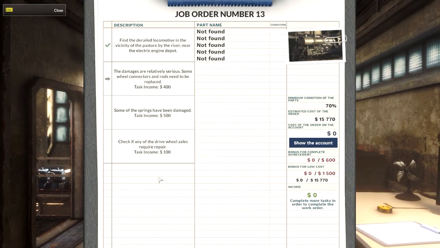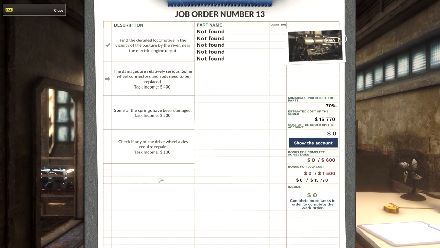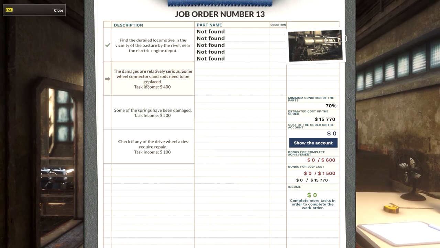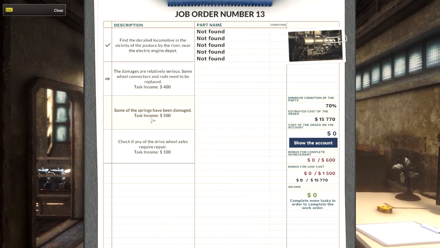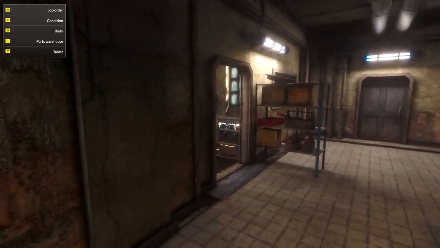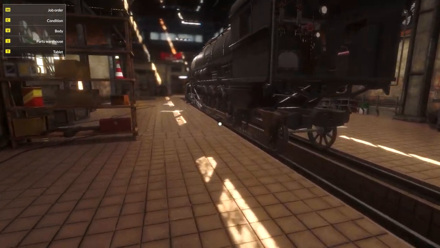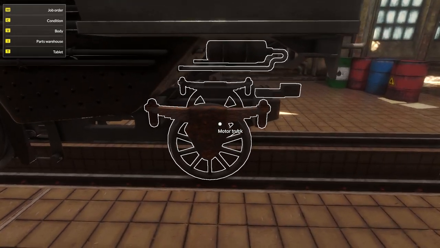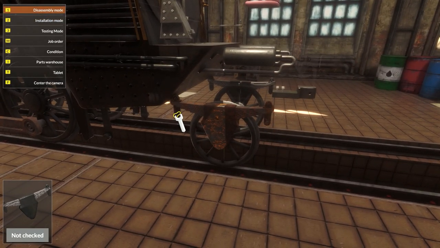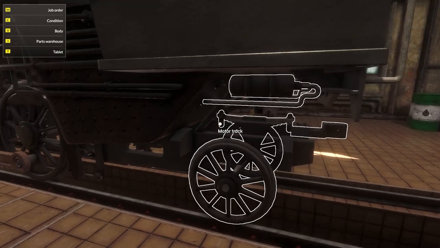Job number 13. We've already done 14, okay? So here we have the damage are relatively serious. Some wheel connectors and rods need to be replaced. Check. Some springs have been damaged. Check. Check if any of the drive wheel axles require repairs. That's a lot of jobs going on here. We've pretty much seen this. This is damaged. Like, yeah, that is pretty beat up.